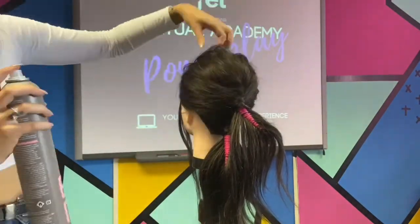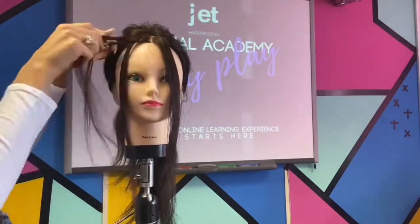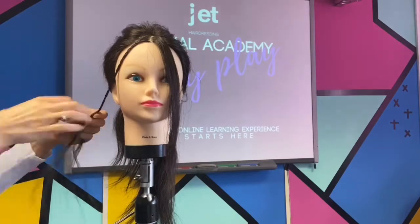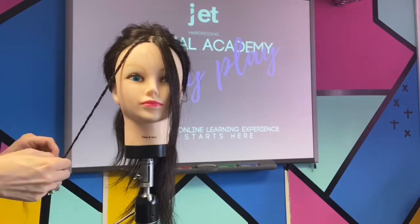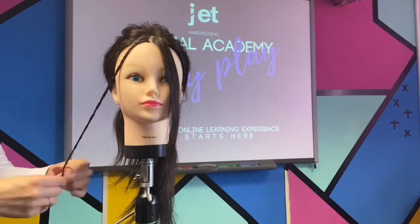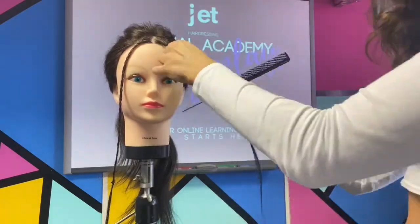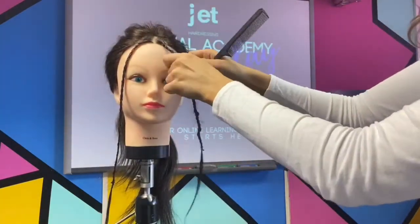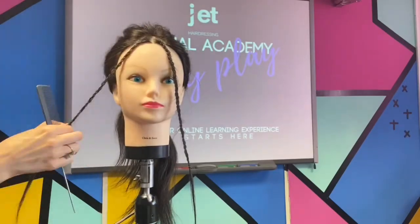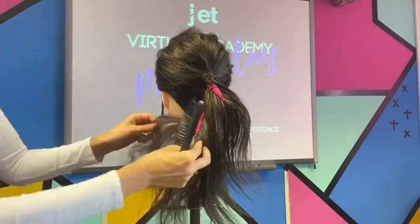Make sure you balance that top out so there's nice movement throughout. For my front sections, I'm choosing to do a simple 3-strand braid all the way down on either side. I'm then using the tail of my comb to pull them out and give a little bit more texture. Back brush those ends to create an airy, floaty texture.